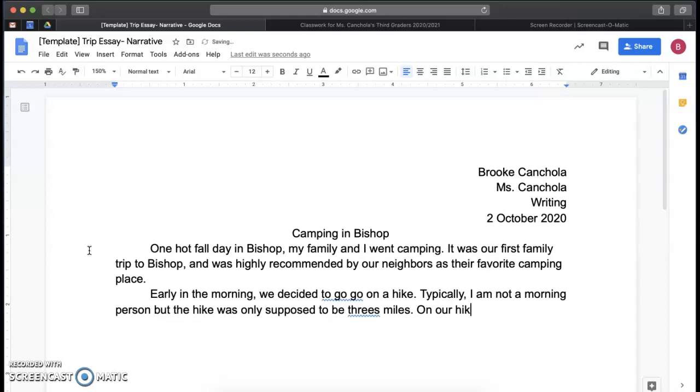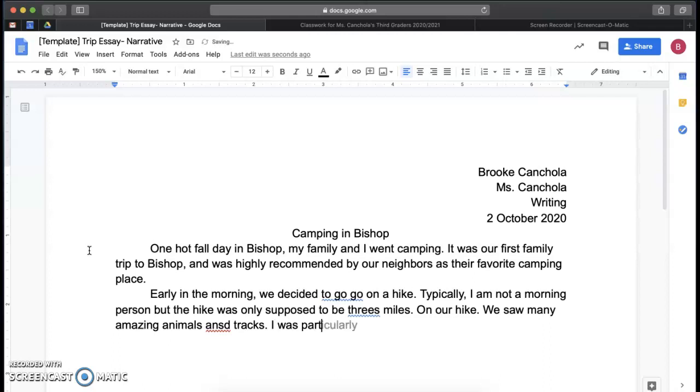On our hike, we saw many amazing animals and tracks. You'll notice that I'm spelling some words wrong because we're going to check them at the end.